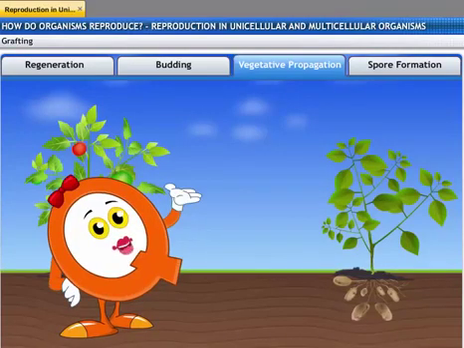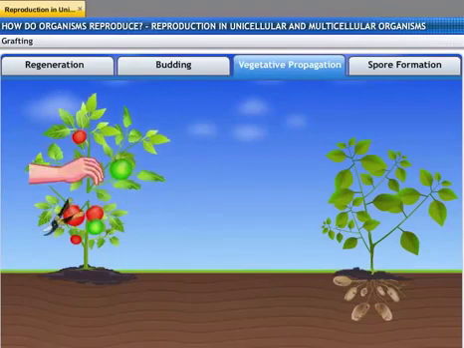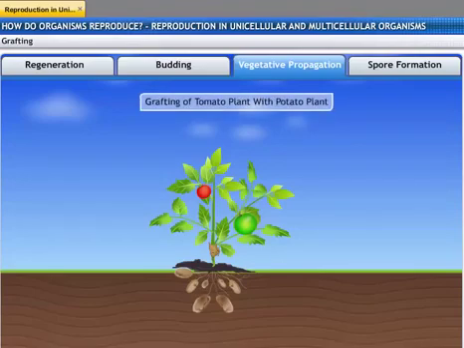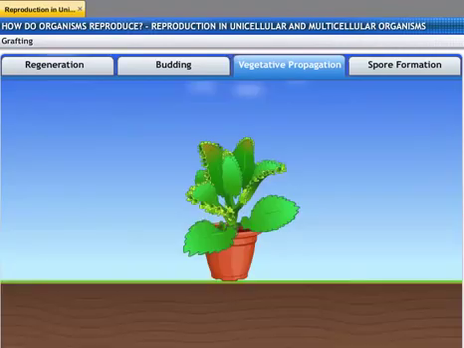You know, grafting is used in some interesting ways. Sometimes gardeners graft related potatoes and tomatoes so that both are produced on the same plant, one above the ground and one under the ground. An amazing concept, isn't it? That sounds really cool. But how about propagation through a leaf or a bud? Come over here. Let me show you.